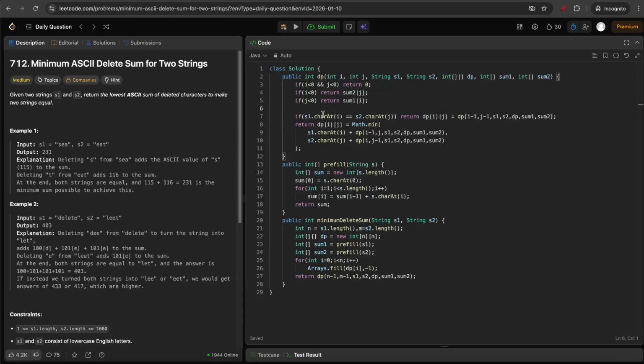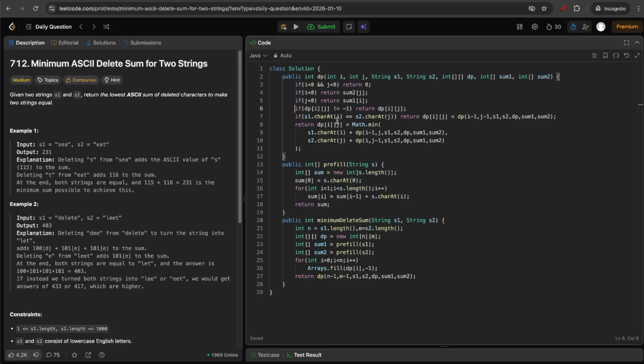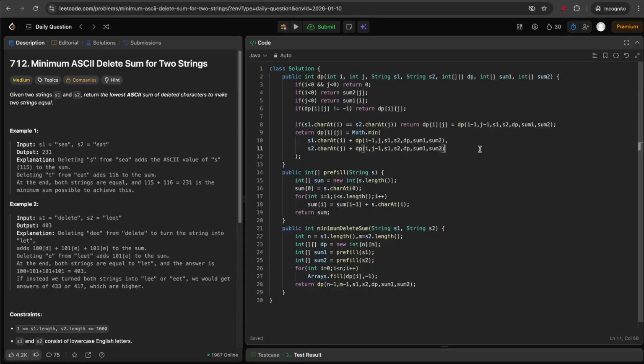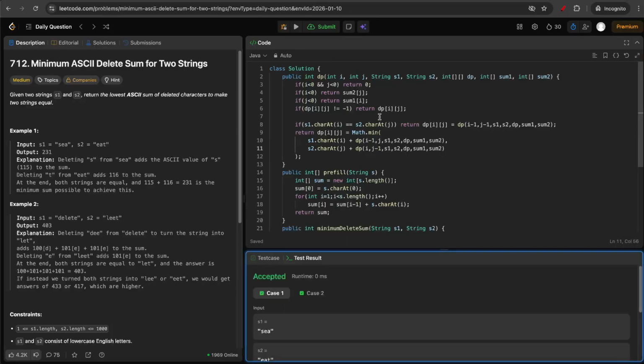And also one more thing: before we even calculate the answer, we first check whether we have already calculated the answer in our DP table. If dp of i and j is not equal to -1, that means we already have calculated the answer for this state i, j, so we can directly return dp of i, j. This is also one of the base cases. Let me write it here. Let me test now.